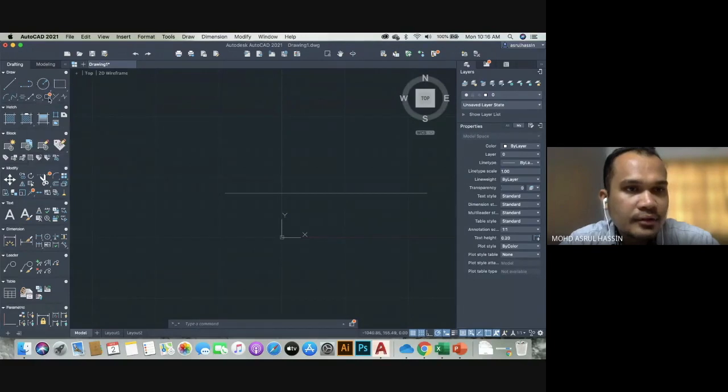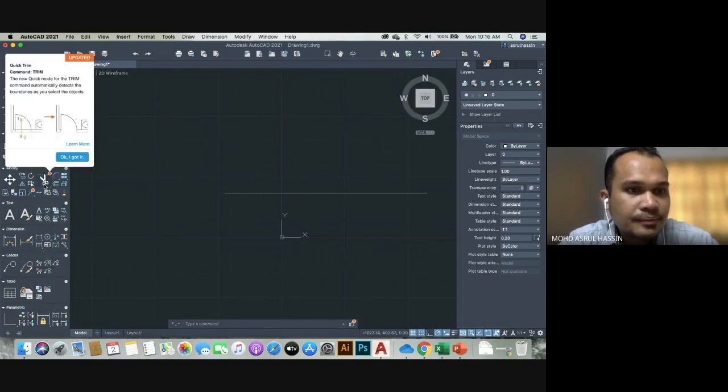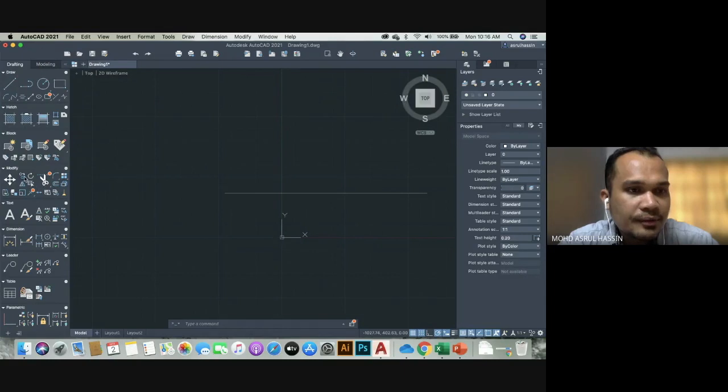I think this view is different from yours if you're using other versions of AutoCAD. So we have trim and others such as copy, move, stretch, flatten object, scale, and then others like delete or duplicate object.